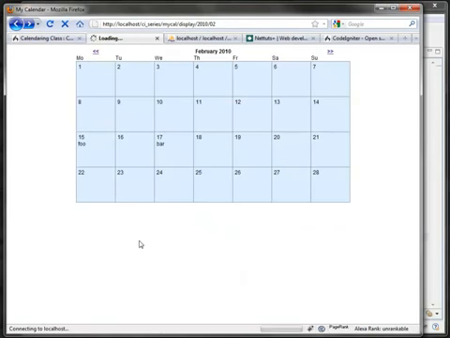Okay. All right, so I changed the color of the current date to blue, and I added this mouse over effect on the table cells.